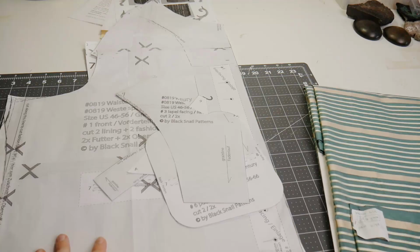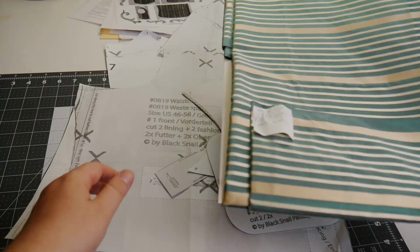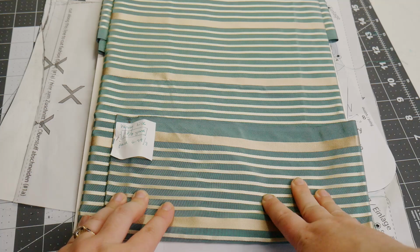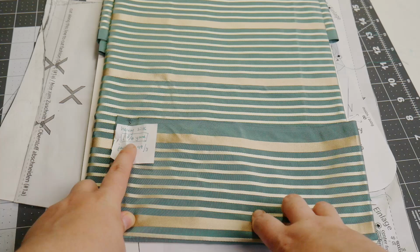I have made all of my pattern adjustments here. There were four different spots I worked on, and I am now ready, in theory, to cut out my silk. I got this from Vogue Fabrics down in Chicago, and I got a really good price on it. I paid just under $7 a yard, and I got all that was left on this particular bolt, which was 1 3/8 yards, which should be plenty for what I need for the waistcoat.